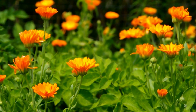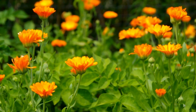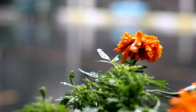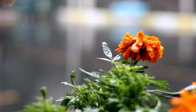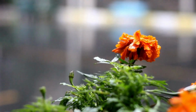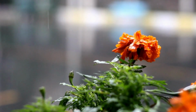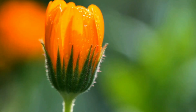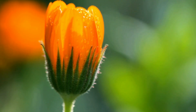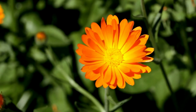Apart from that, if you are lucky enough to find calendula growing in your area, then that's absolutely amazing. Make sure that you identify it correctly, and that it's away from pollution, and harvest it. Harvest the petals, which is the part used in the herb. You can harvest from early summer up to the late autumn, which is amazing. If you have a space where you are able to plant calendula, please do take advantage of the healing properties of this herb and make sure that you stock up on it, because you never know when you'll need it in your first aid kit.